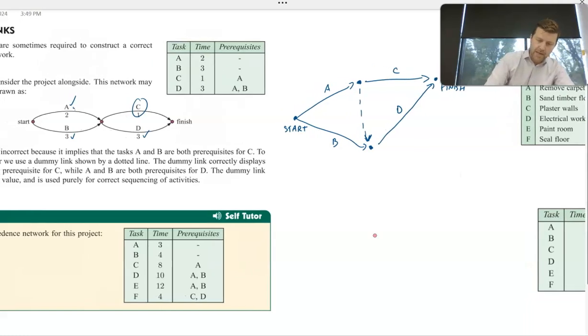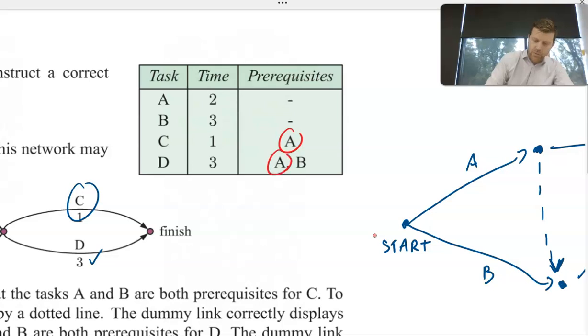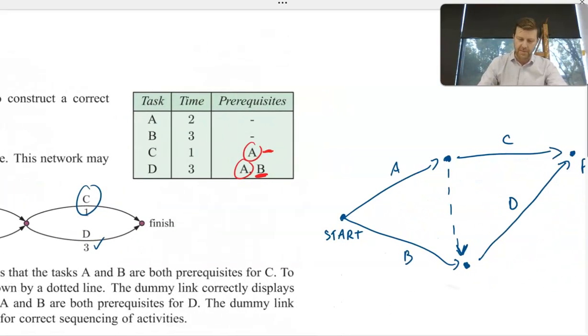Notice that in the examples I've already been through, task A appears twice. Once it appears by itself, but then it appears with another task, okay? And that is where the dummy link is.